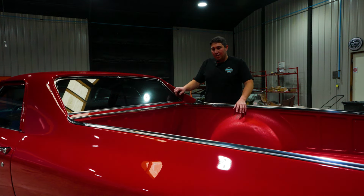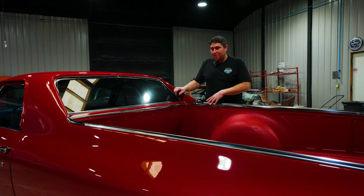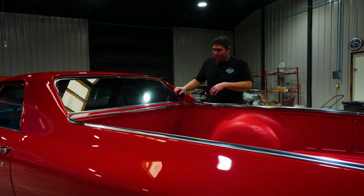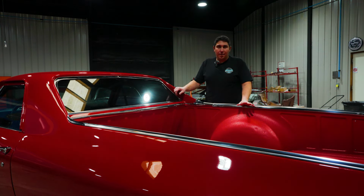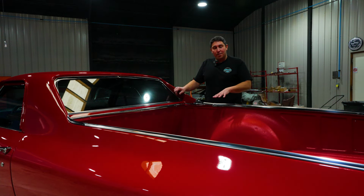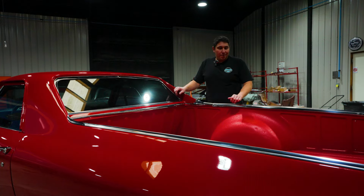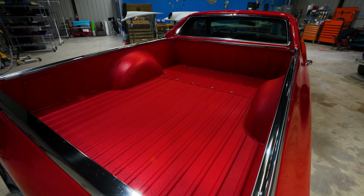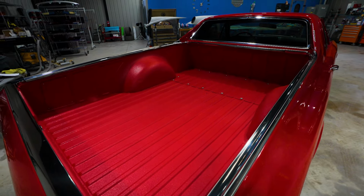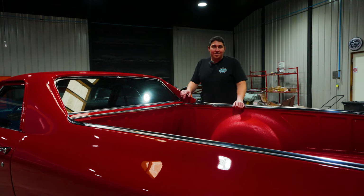And he said, well, every dent that's in this bed, my father and I put in there ourselves. You know, we're slamming stuff out here on the farm, and denting things up. And he's like, I want to retain that. I want to keep everything that we've done to this. We'll go ahead and color it, make it look super nice, but I want to remember everything that I've done and that my father's done to this car. And I thought that was kind of cool. So we left the dents in there. So if you see the dents and you're like, why didn't they fix them? There's a reason we didn't fix them, and that's it.